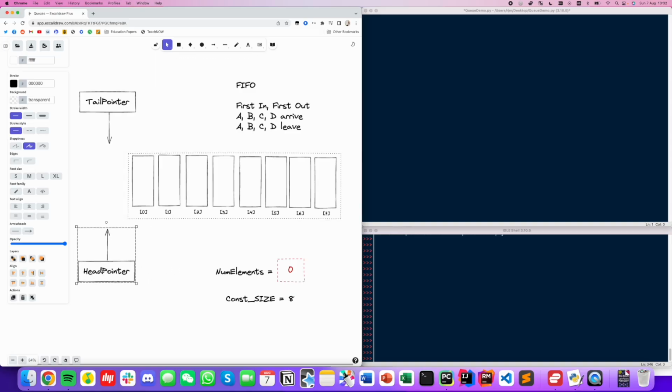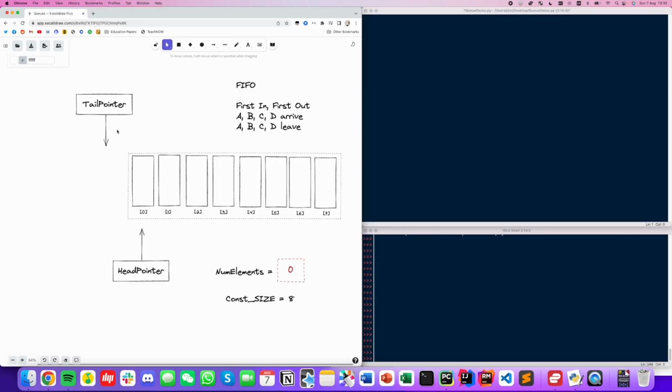To be honest, you should be familiar and comfortable with any of these variations. I'm going to include a link to a very good video explaining how queues work in the same course. In that example, an empty queue starts with both of these pointers at 0. But in this implementation, which I believe is the most straightforward, I'm going to start with the head pointer at 0 and the tail pointer at -1. And this indicates that the queue is empty.